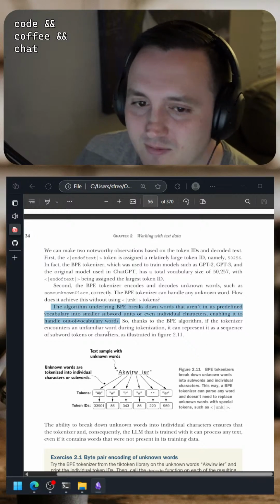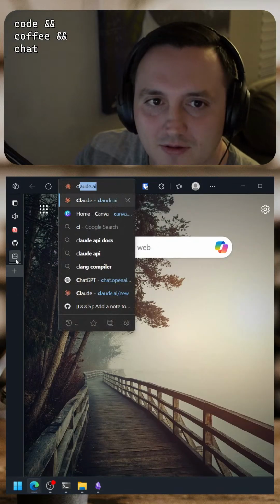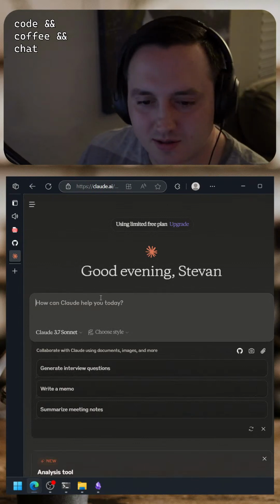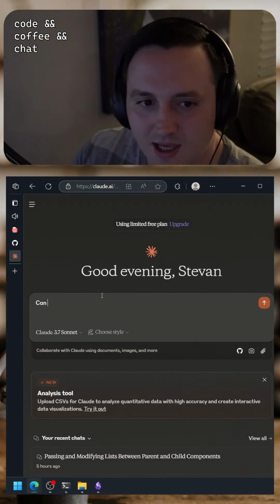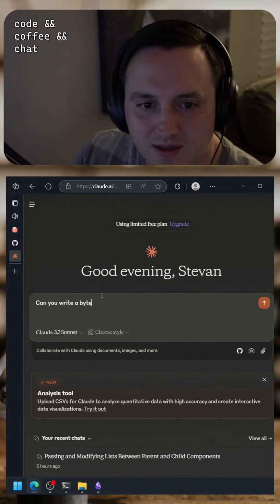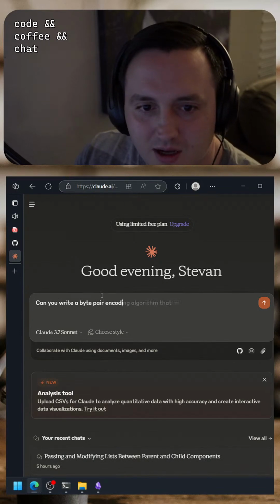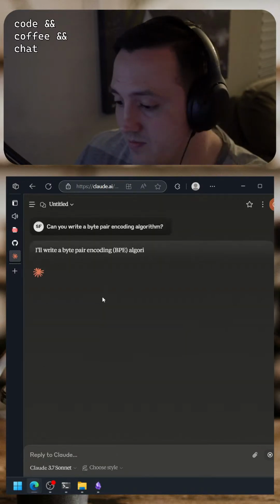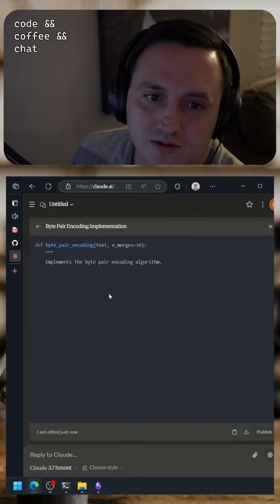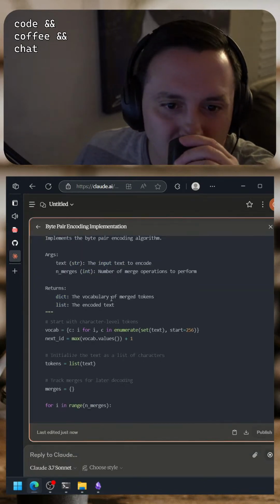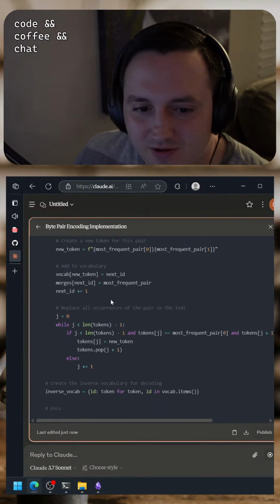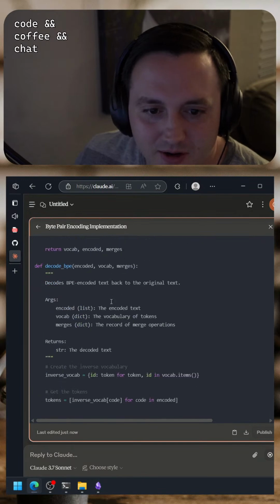Let's see if Claude can write a byte pair encoding algorithm. Whoops. Can you write a byte pair encoding algorithm? I don't even know if any of this is right because I've never seen a byte pair encoding algorithm before.